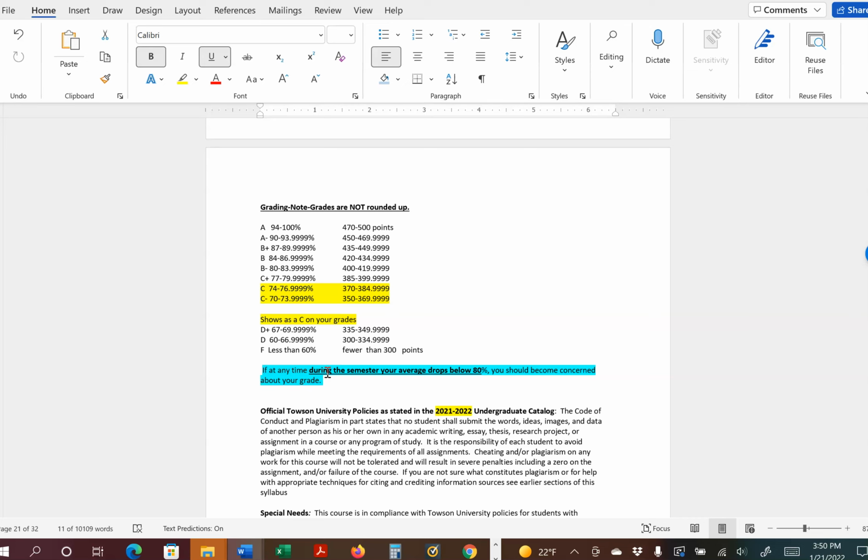At certain points during the semester, I send out emails that say you need to be concerned. Sometimes after you get a couple of those you need to be concerned emails, if you can't pass, you will actually get an email that says it's mathematically impossible for you to pass this class. It happens rarely, but it does happen. Okay, so that's that piece of it.